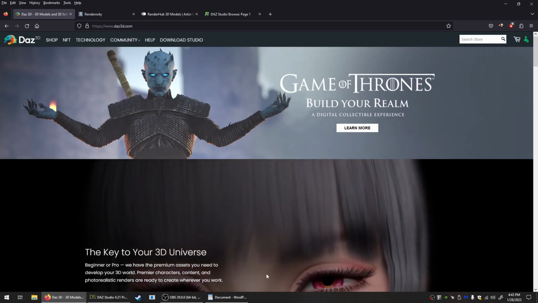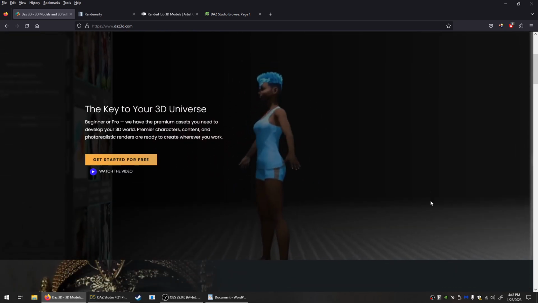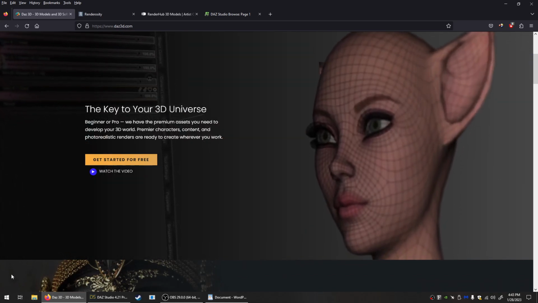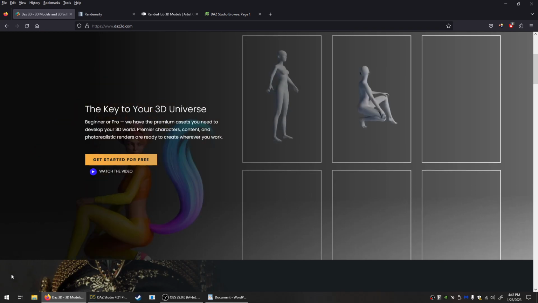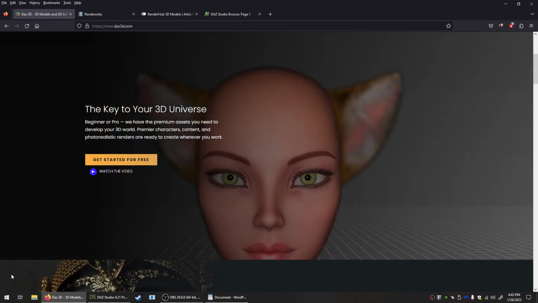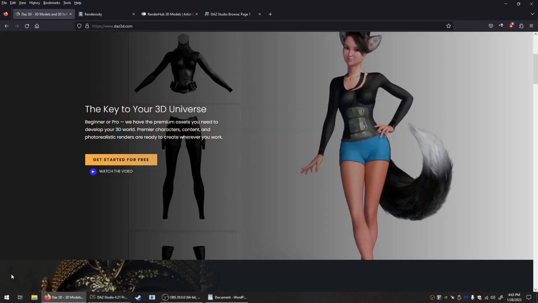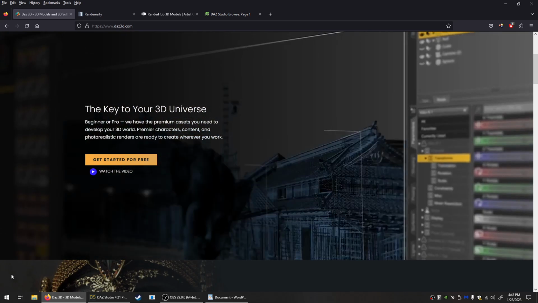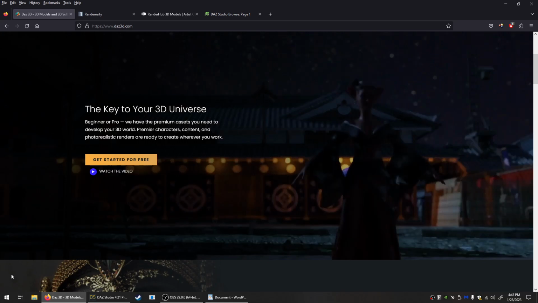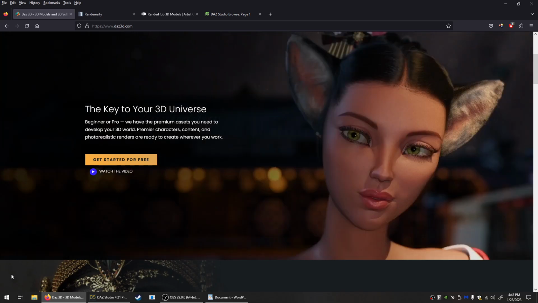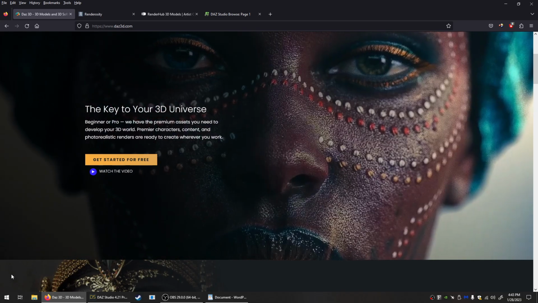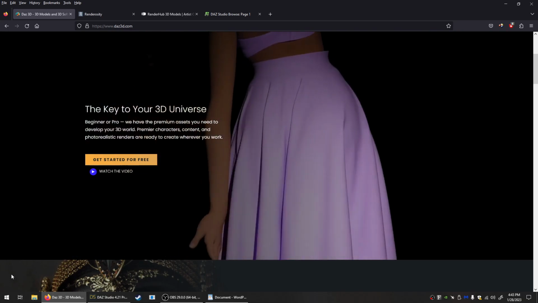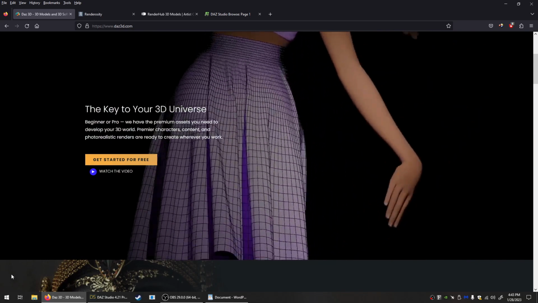The key to your 3D universe. I love this because it shows everything you need to understand. Everything you're seeing on there costs money. Somebody modeled that character, gave that character the ability to model the ear, to give you a morph. That's what they call it, a morph. Inside the character package that you bought and downloaded will be the ability to change the ears, maybe change the mouth to something a little more elfin or something, whatever.